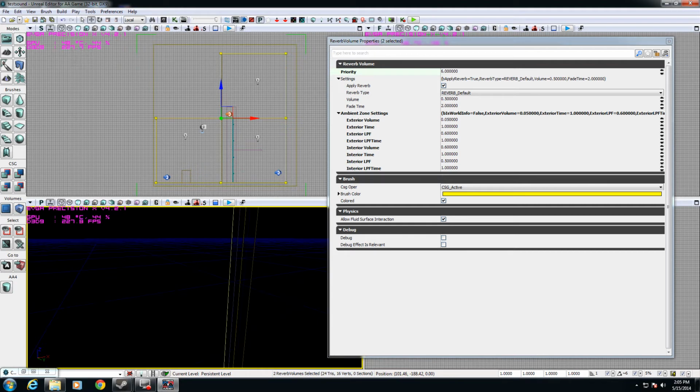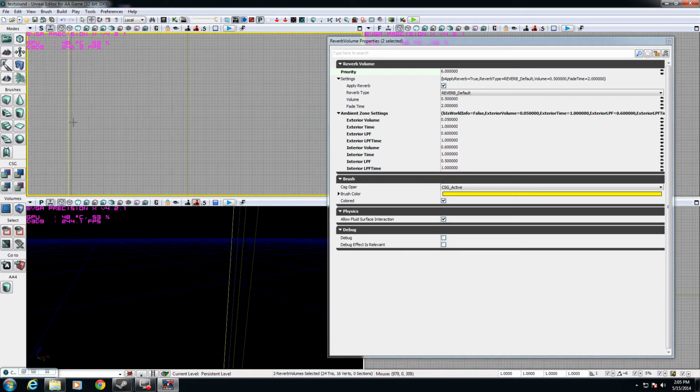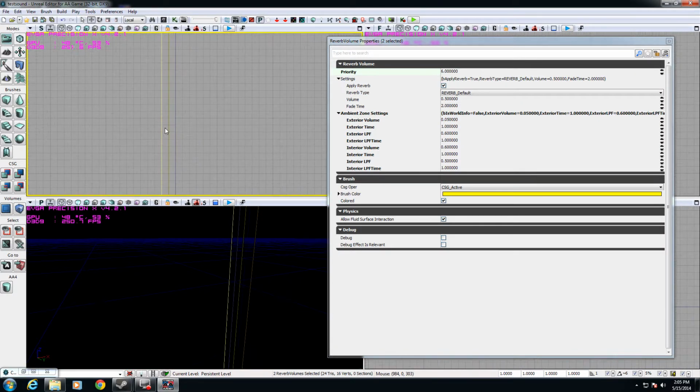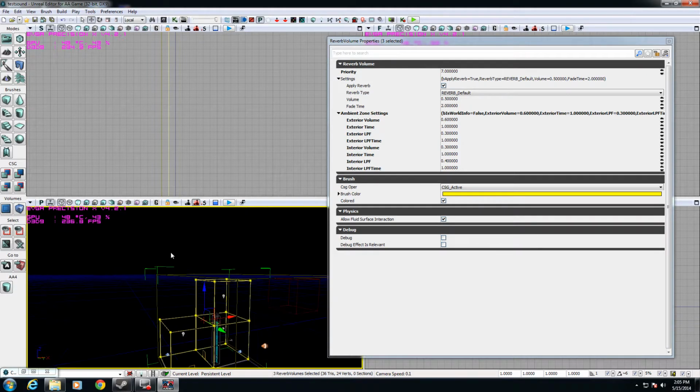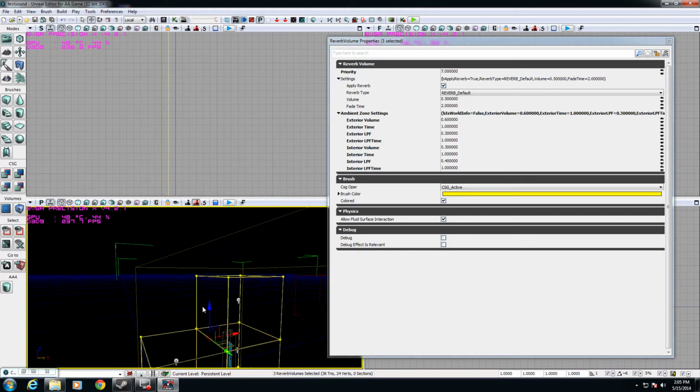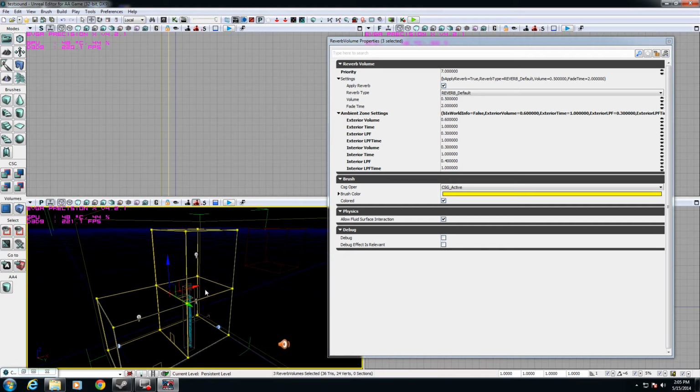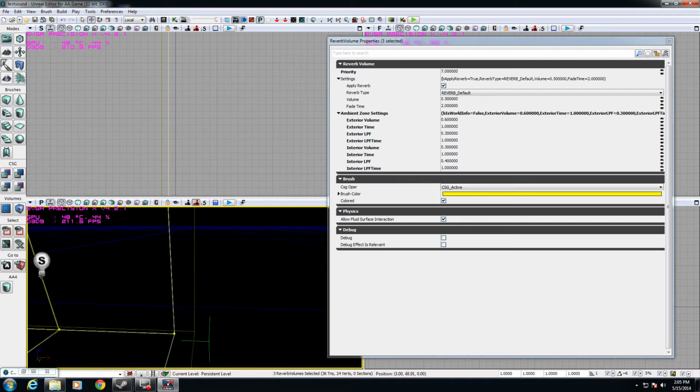So the 2 boxes here, I basically lined them up with the addition brushes I had. Or did I? Alright, that one has 7, so those are the interior ones.